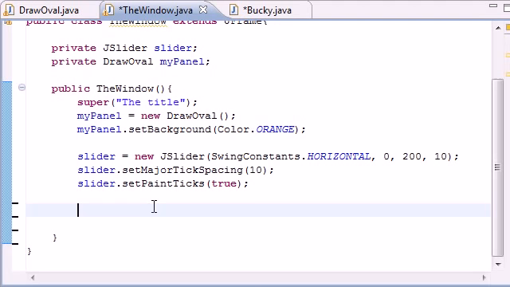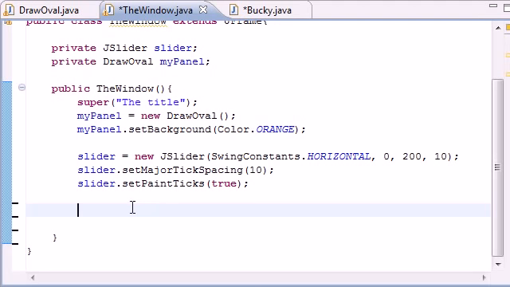So in order to make it do something useful, we need to add a listener to it. A listener is a little tiny program that sits on your slider, and I don't mean you can see it, but it's built into your slider, so when you slide it and move it, it says, alright, I'm supposed to be doing something, in the case of our program, changing the diameter of our circle.